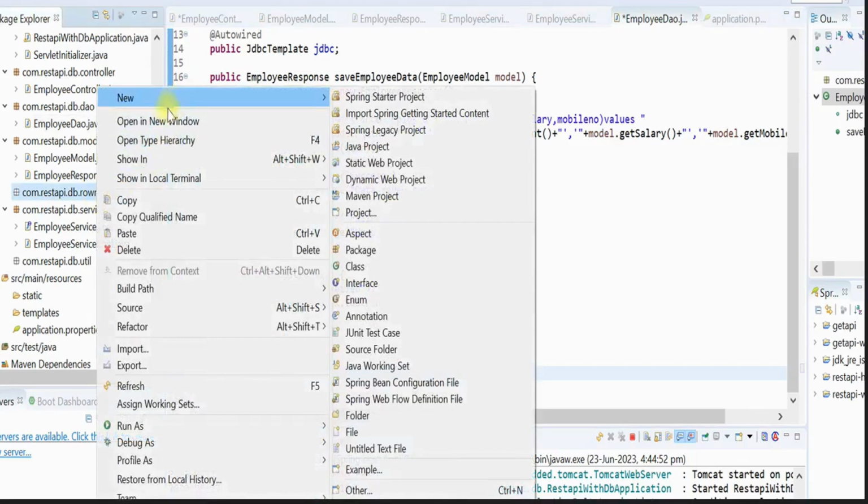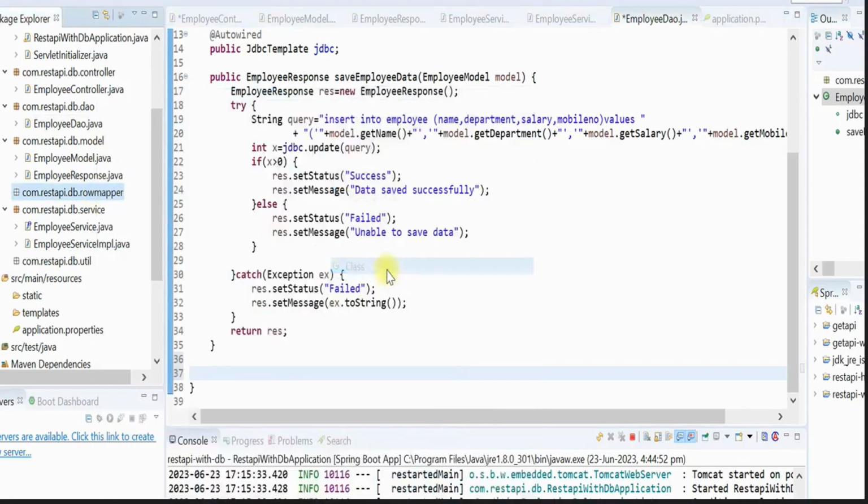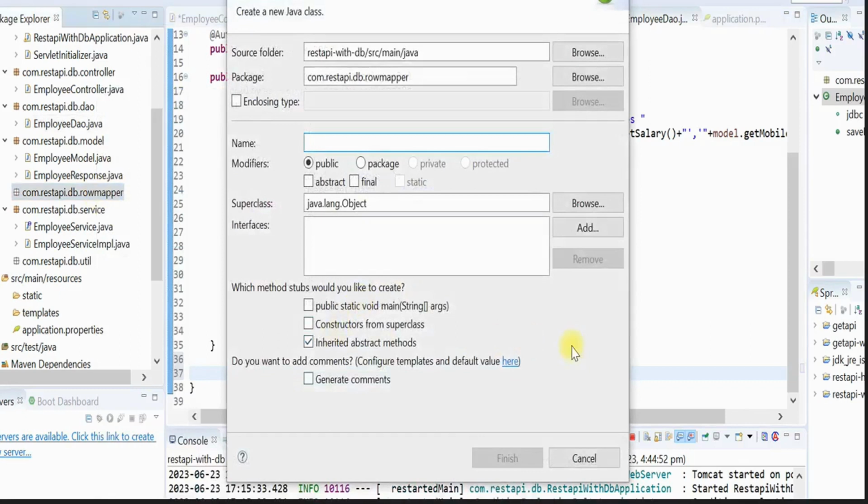We have to create a wrapper that will give us data from the database by binding it in a bean.